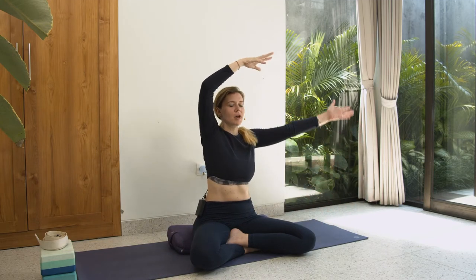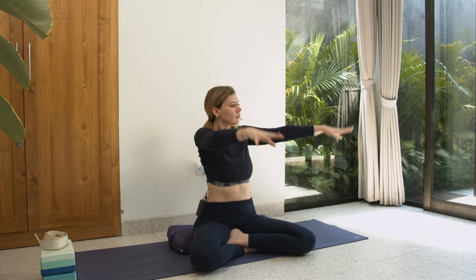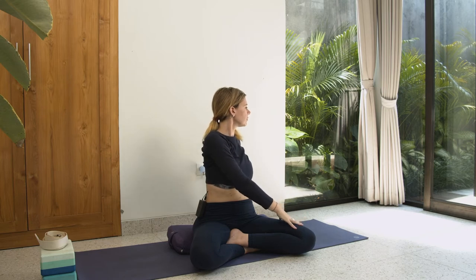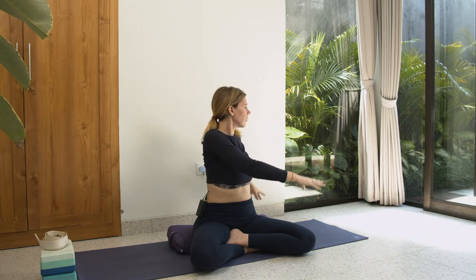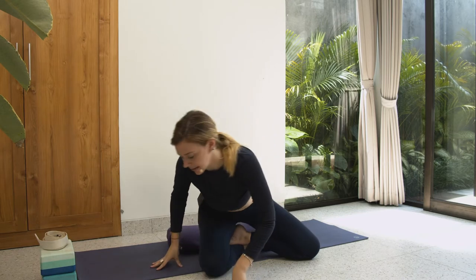And then take an inhale, lift the arms all the way up. And then we'll move with the breath. Coming into a twist now. Let's just do three more. Two more. And then a last one. And then you're going to lift both of your arms all the way up. Gather the palms at the heart center and then come onto the hands and the knees.